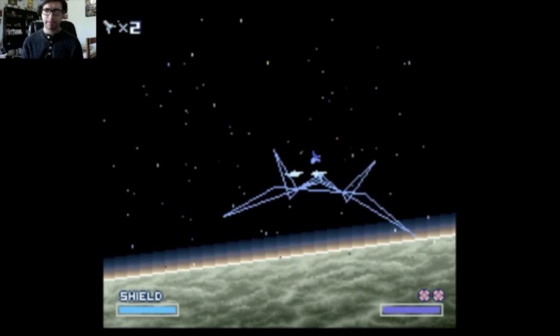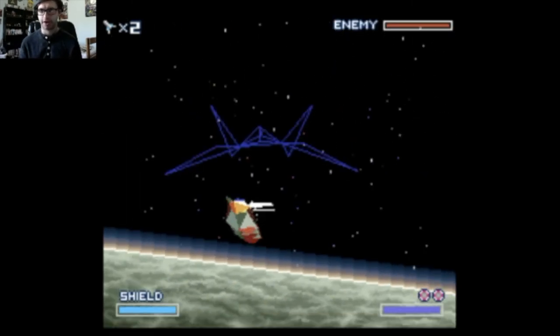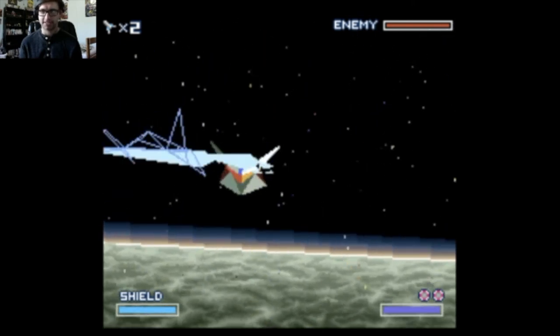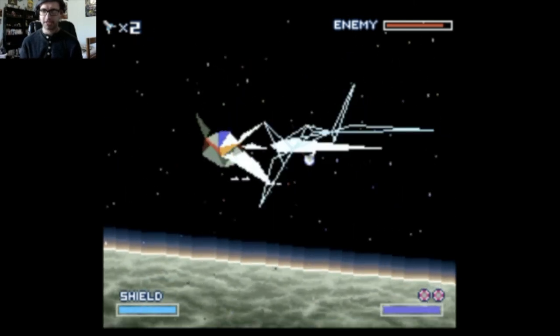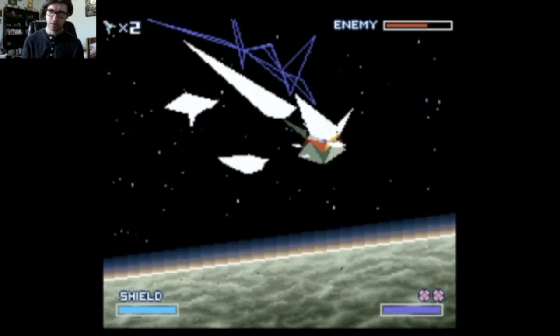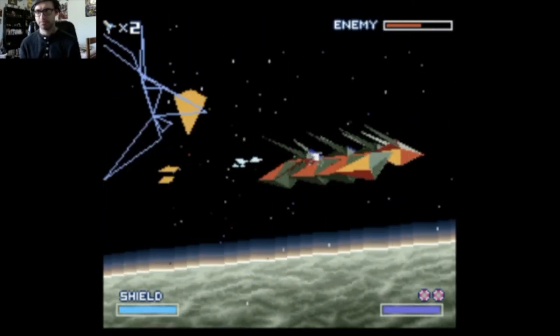You'll still get it, but you still just have to make sure you go through the right area. Oh man, what kind of boss is this? It's got a face, and every time you shoot this boss, it will move. Man, I really hope I keep my shield here.